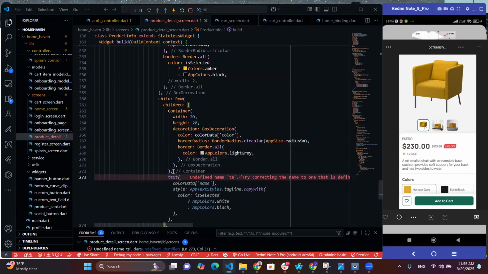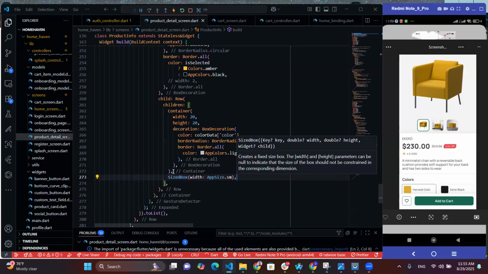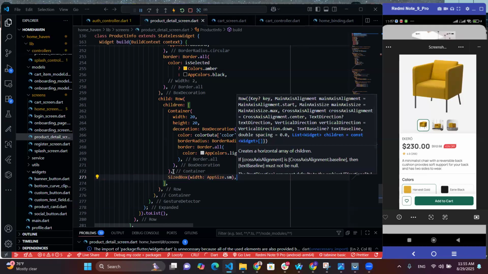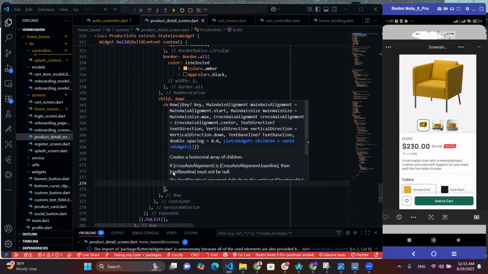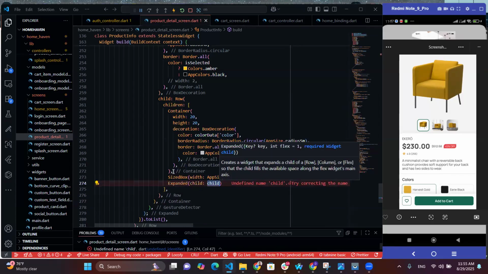The text is going to be, let me introduce resized box with a width, right? To create a spacing between the smaller boxes and the text. Then you can now bring in, let's say, expanded. It is expanded. You have a text.